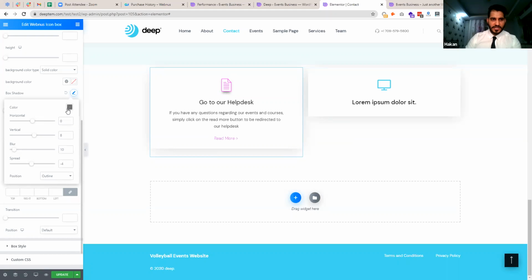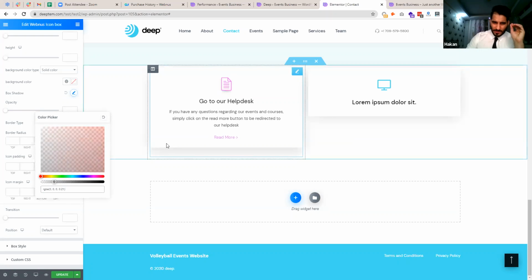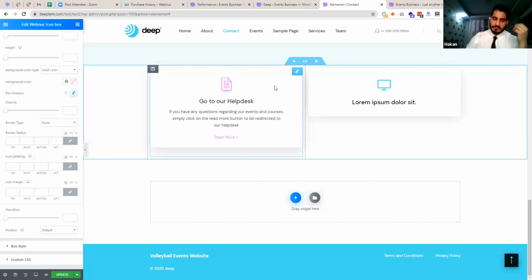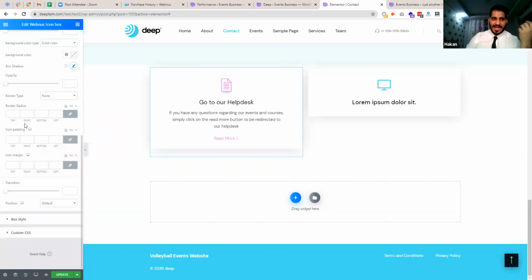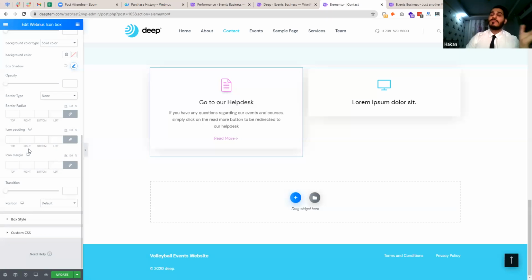And then you can change the color of it, which is a lot darker, to be a little bit lighter than that. So you can see that there is a small shadow behind my icon right now. So you can see that it looks nice. Almost, it's good. And then you can add a border radius, but do not do that because here we do not have a box. For this particular case, I will add a box and I will show you how to edit this border radius and padding or margin in some specific cases if you need.